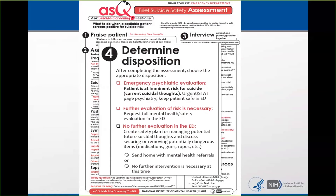The second category is further evaluation of risk is necessary during this visit. This varies for mental health versus medical patients. For mental health patients in an emergency department, they most likely will need a full mental health evaluation. For a medical patient, this might be someone who came in for belly pain and you find out they're thinking of suicide. Even though the belly pain is the business of the day, you also found they're at risk for suicide, and both things need to be addressed.